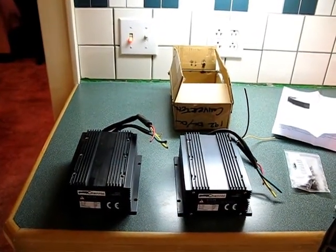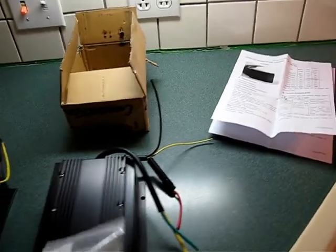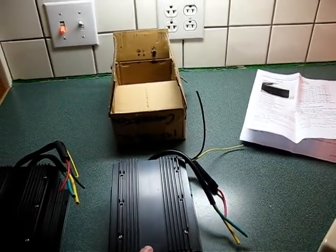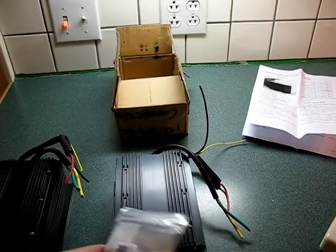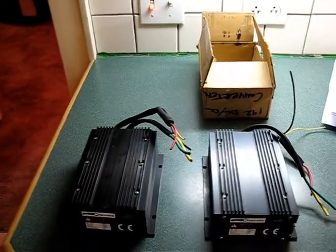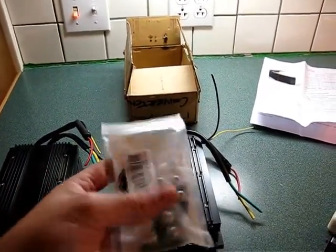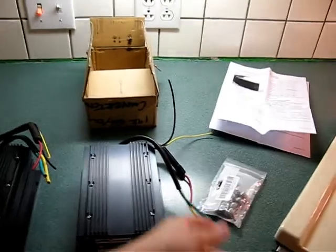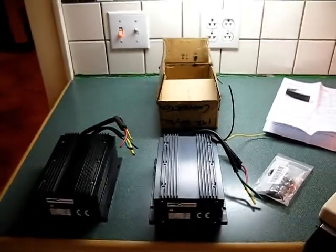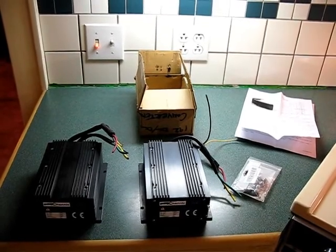One thing I also wanted to point out was that they're not gluing the inductor and the diodes on the top of these anymore, which is nice, because that was kind of a pain to take off. Instead I got the diodes here in the bag. And I guess they've done away with using the inductor at all. Apparently it wasn't necessary or didn't seem to be doing anything for them. Anyway, a little bit of change.